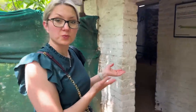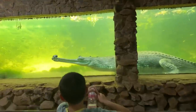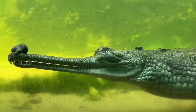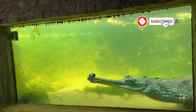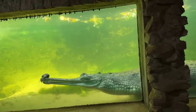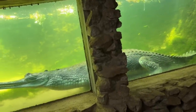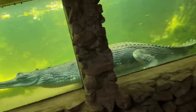Oh, it appears that there is one more thing to see. Whoa, look at that. Look, it's got the same nose, Anjali. This must be related to Anjali. It looks so fake. But it's got eyes, looking at us. It has a thin layer, like a skin, so it blinks. At the moment his eyes are covered, sleeping for a bit, to protect it. The oxygen coming out, oxygenating the water.